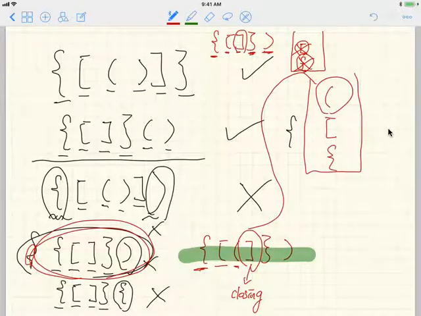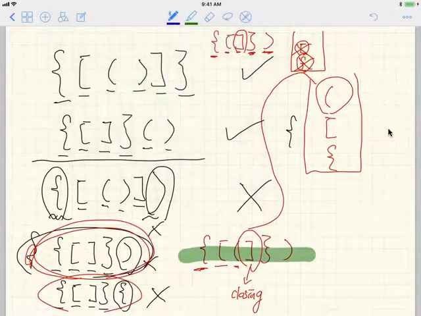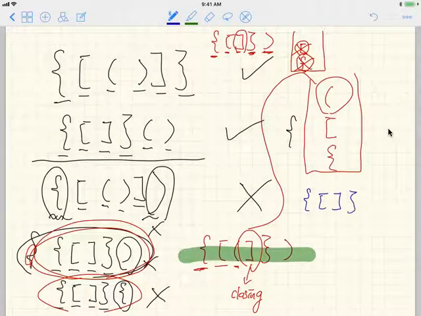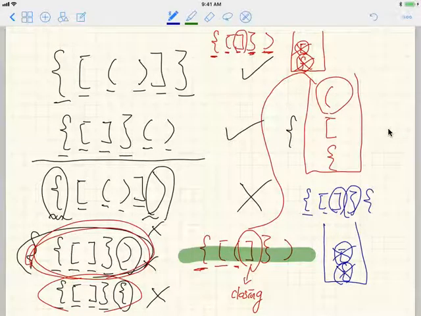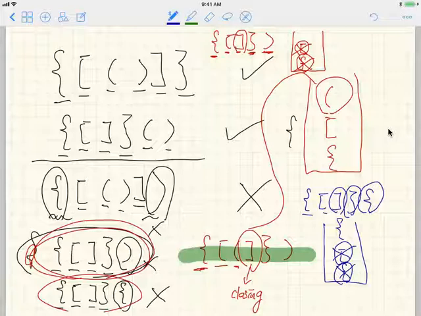Let's see one more. How about the last one? You have this, and this. Now, let's redo it. This and this, right? The first two are simply opening. Now, a closing one, which matches the top, pop. A closing one also matches the top, also pop. Now, you got another opening one, and you push that. Now, you're reaching the end of the string, and the stack is not empty. That means that also doesn't match. So this pretty much illustrates the Java code already.